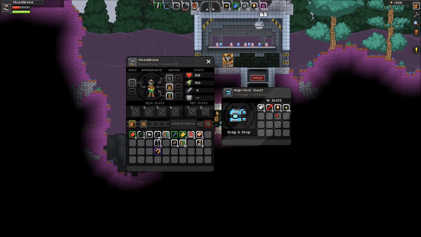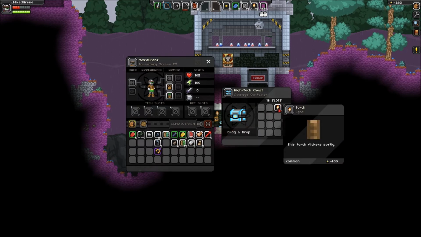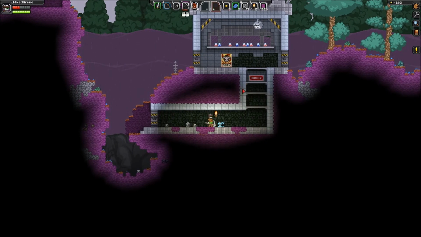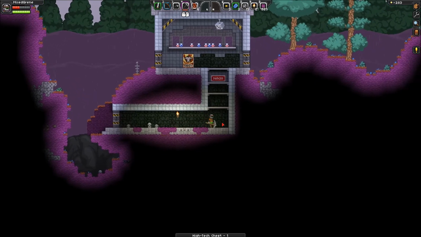Oh my gosh. 75 pixels? 5 iron... 5 silver bars? 5 flares? It's a high-tech chest, not a diamond chest. Okay, so more torches. Wow, this is cool. Okay. Let's just take this with us. This is cool. I like that.